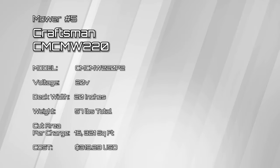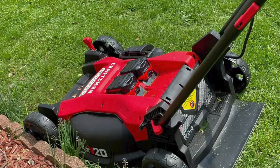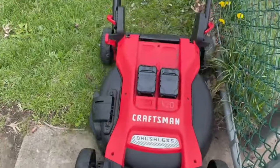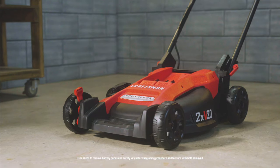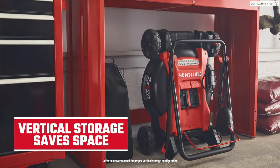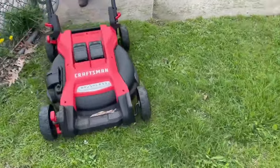Let's begin. Starting with mower number 5, the Craftsman CMW 220. Craftsman's secret to its humongous cut area is pretty simple — it put two gigantic 9 amp hour batteries on a light mower with a light blade and also removed the self-propelling motor system. The result is that every bit of its battery capacity goes into the cut area and run time, all 90 minutes of it. This push mower is only 36.6 pounds with battery and bag. Remove the batteries and bag and it only weighs slightly more than 30 pounds. It's small enough and light enough to put on a shelf for off-season storage. The Craftsman is a middle-of-the-road machine in terms of bagging capability — it mulches better than it bags, and the quality of its cut surface is actually quite good, although we did notice some clumping when the grass was tall and moist. But when the grass dried out later that day, the Craftsman's mulching performance was as good as any other mower.